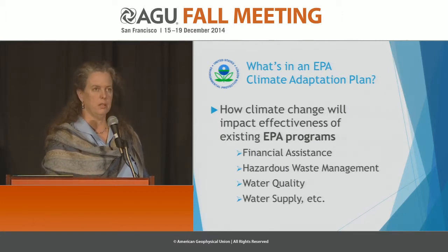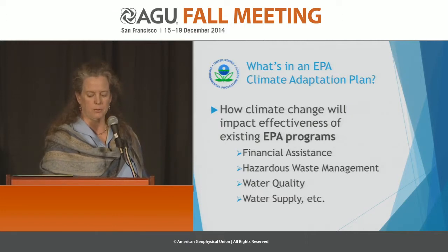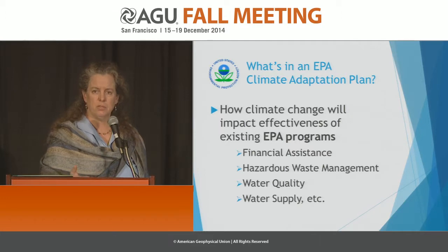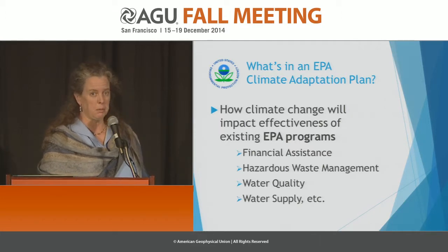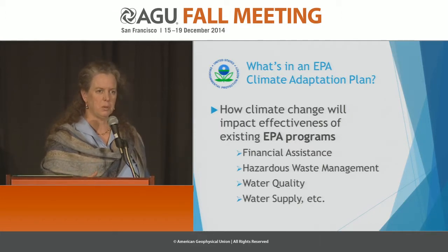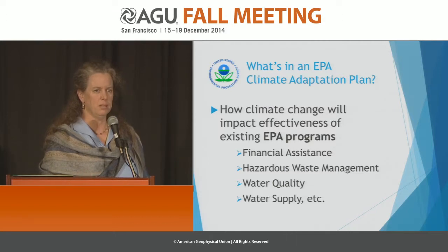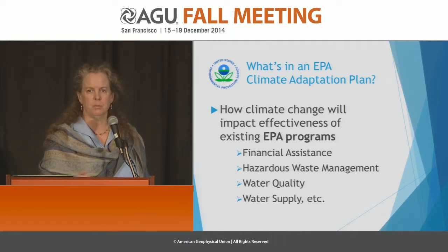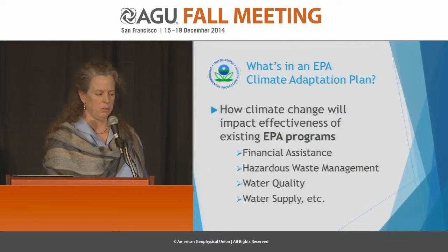We also look at where hazardous waste sites are. Are some of those where sea level rise is going to be an issue for the hazardous waste facilities? We look at water quality for non-point source pollution. Is that going to increase with given severity of storms increasing? Probably. Are wastewater treatment plants going to have problems with sea level rise and flooding? Yeah, probably. And water supply. We also look at small drinking water systems where we're having droughts. Some of those small drinking water systems are going to be under great stress.